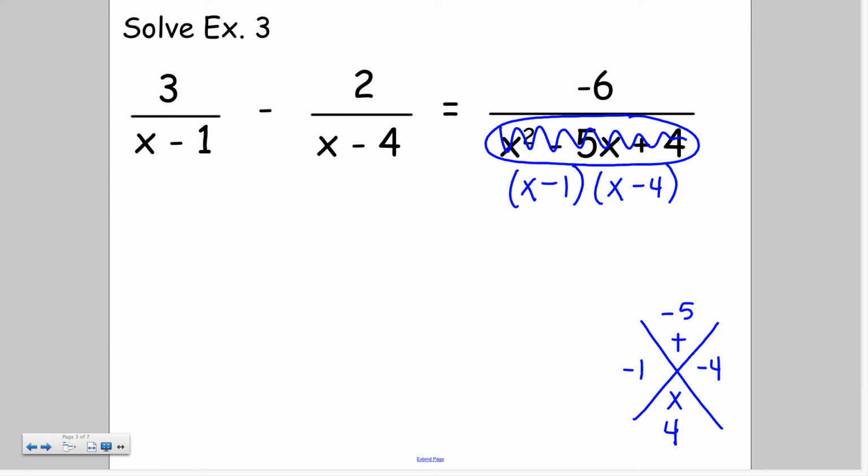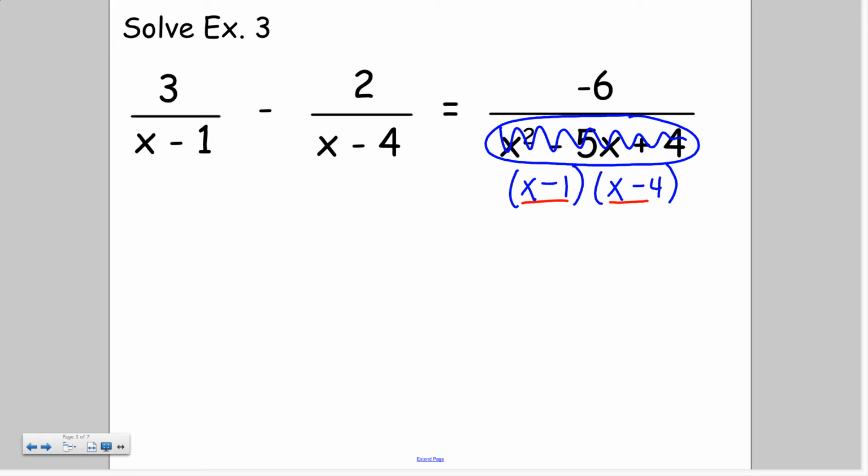So I took that denominator and I rewrote it as x minus 1 and x minus 4. What you should notice, the whole purpose in doing that, is now I see, oh, my common denominators already have something in common. So this denominator has an x minus 1 and an x minus 4. I'm going to use those two things to help me with my other denominators.